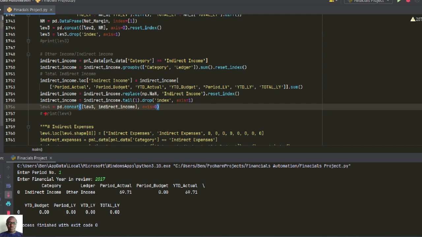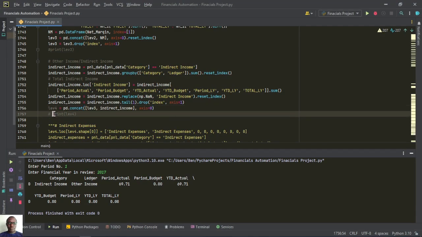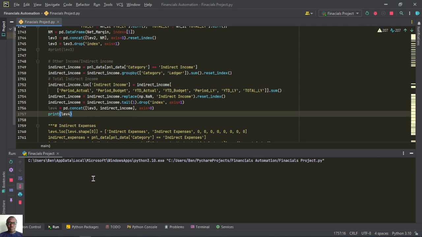So now let's try to print level 4. We see what we have as sales up to indirect income. So the period number is still 1.